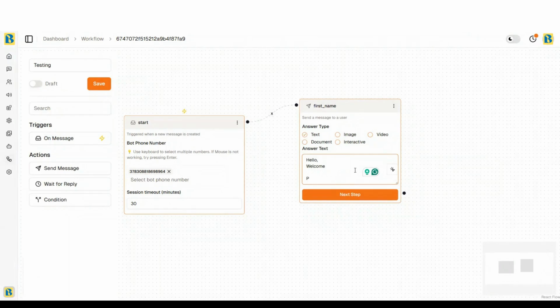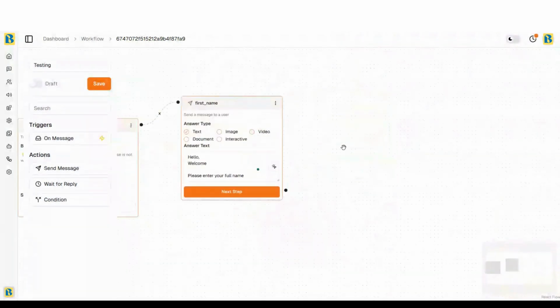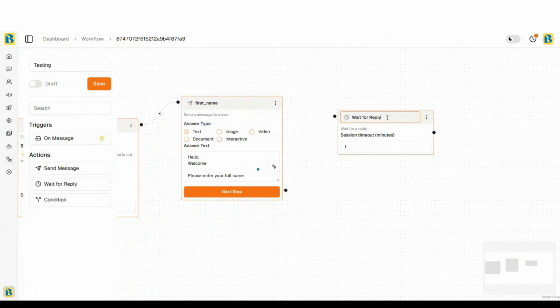So, I will be asking his name. Please enter your full name. In this message, I have asked the person to enter his full name. So, the other person will message me with his name, and we have to wait for the person's reply. So, we will use wait for reply and we will rename this as name answer.